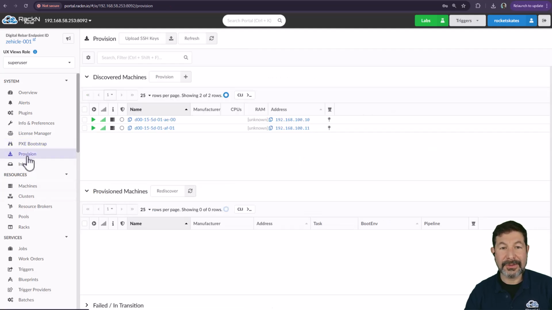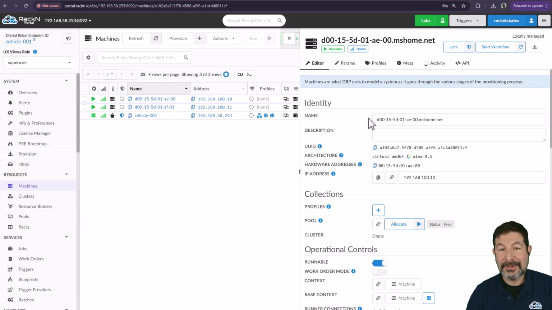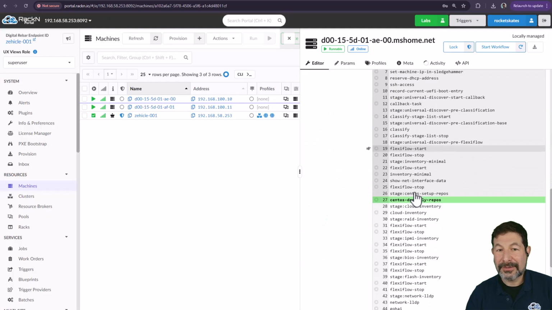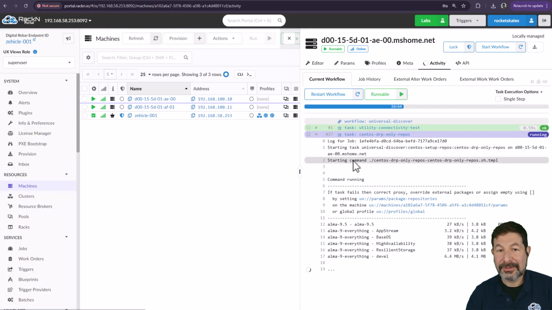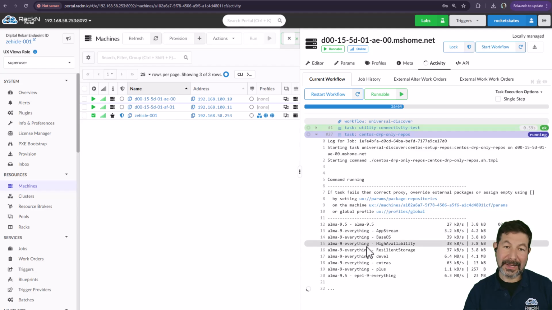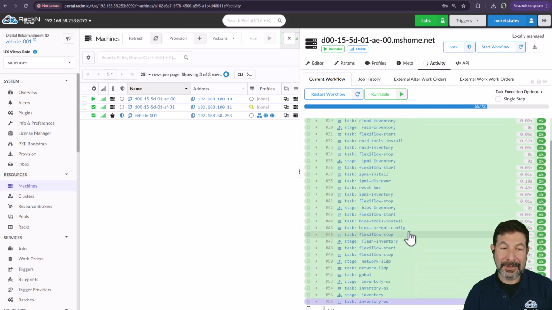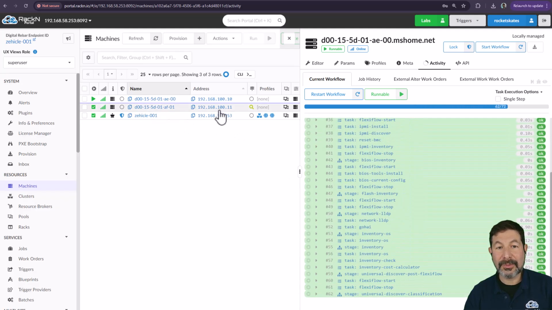I'm going to move over to this version of the provision view so I have a little bit more space to show you what's going on. If I pick one of my two machines here, this is number 100. I've set the MAC addresses so that 100 is 00. And what is going on is it's literally going through its startup process. Because of my NAT gateway, I'm able to do CentOS only repos and scan through, update the system. I'm literally going through and making everything come in as a smooth operation. That's going to work on both of these machines.